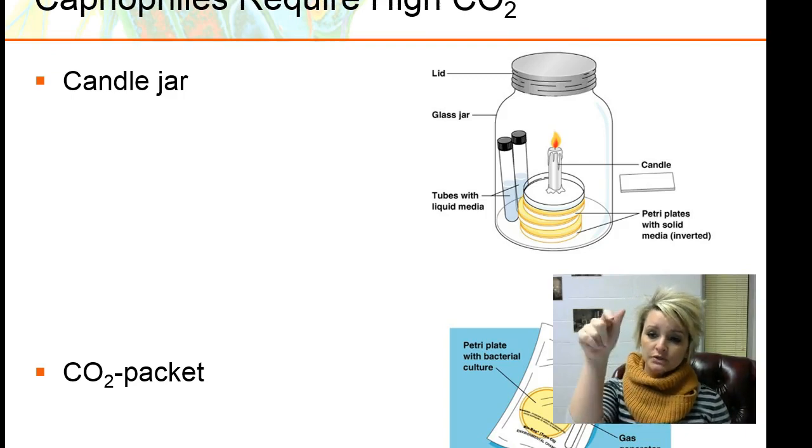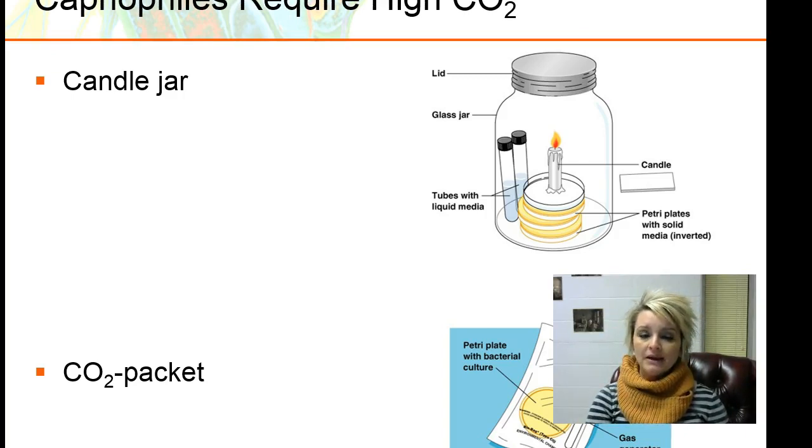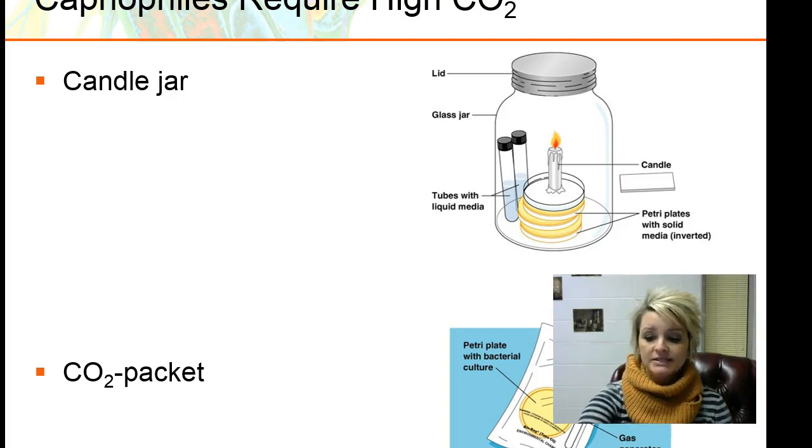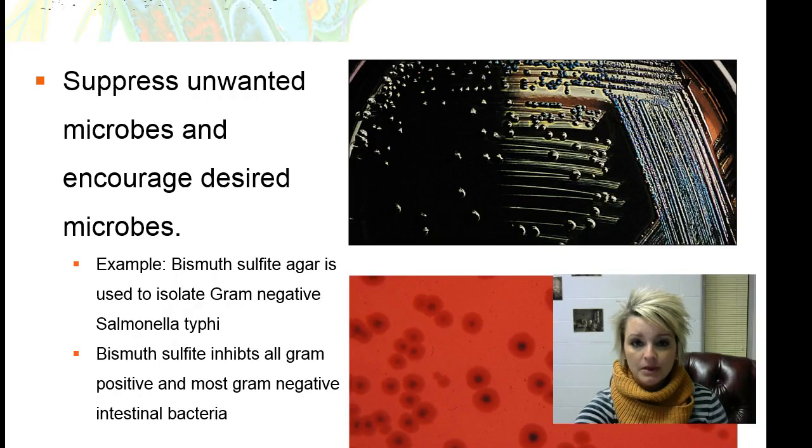Most hospitals use those little packets down at the bottom called CO2 packets. You break a CO2 container and you shake it up, and that depletes all the oxygen inside of that packet, and that packet is nice and sealed off, so those petri dishes that are inside of the packet would stay and be able to grow anaerobic microbes.